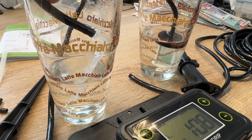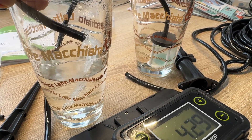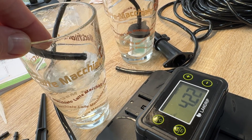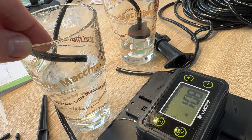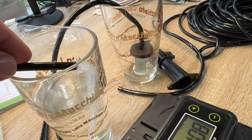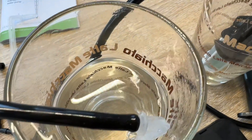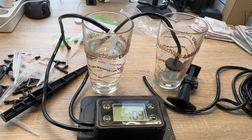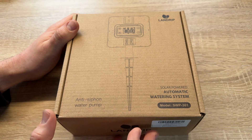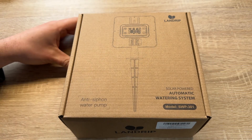This solar powered customizable automatic watering system does a great job. You set the duration and interval of watering according to your needs. It works for outdoor, pasture, garden, potted plants, raised beds, hanging baskets, and more. The Landrip automatic plant watering system can help take care of your plants when you're busy or away. It can water as many as 15 pots or drip water up to three meters above the water source, and features an extra-large LCD screen with bright, easy-to-read text. Setup and scheduling is really simple.